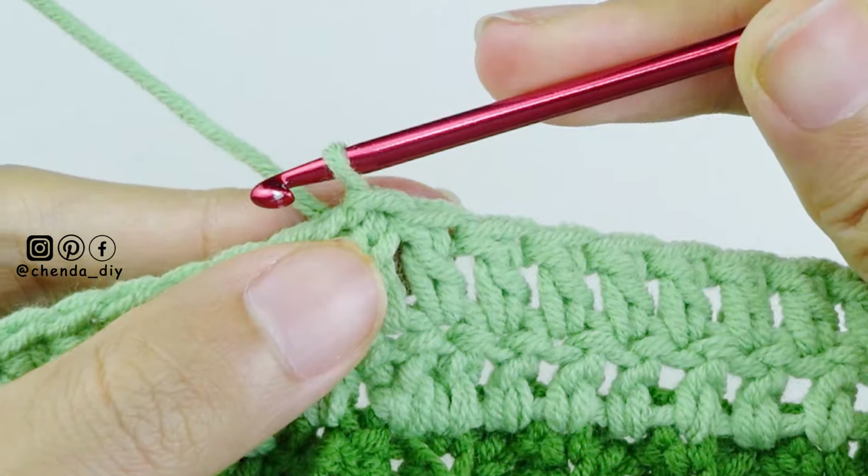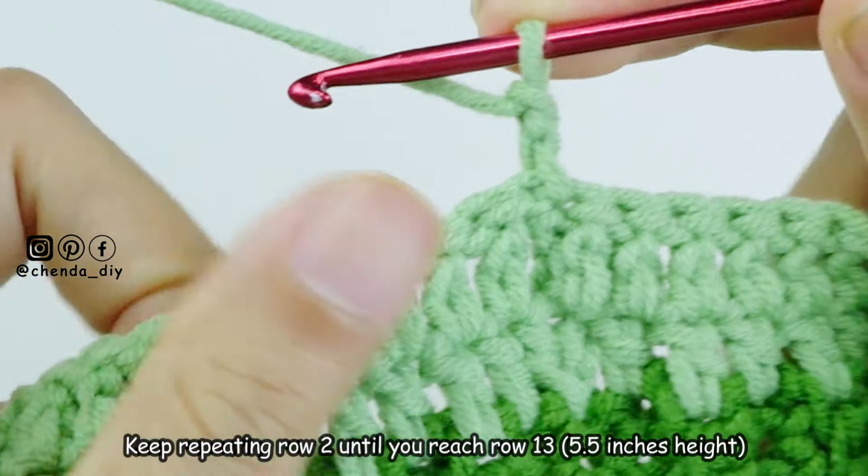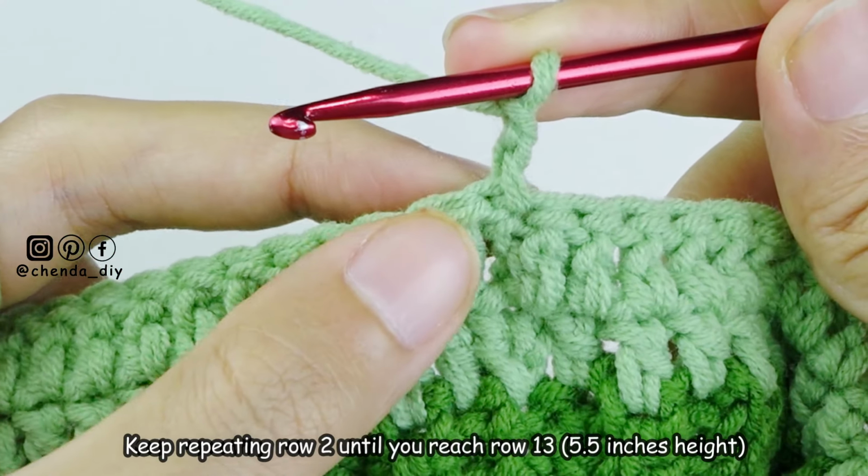For the next rows, please keep repeating row 2 until you reach row 13. It equals 5.5 inches high. If you want your waist longer, you can add more rows.